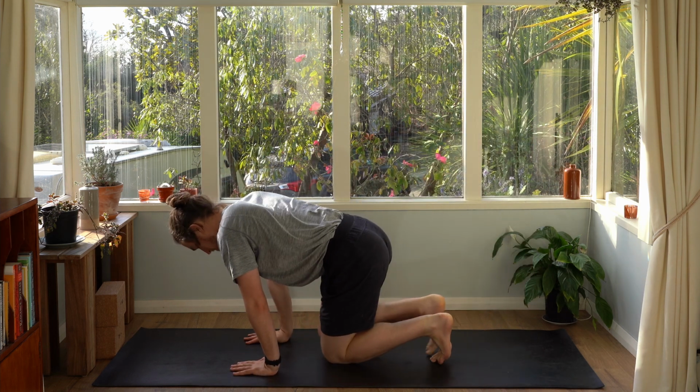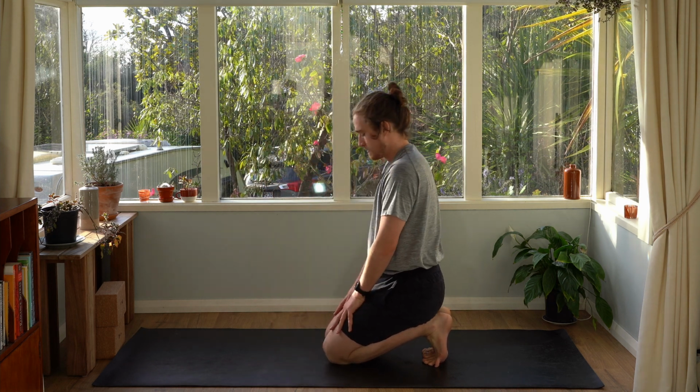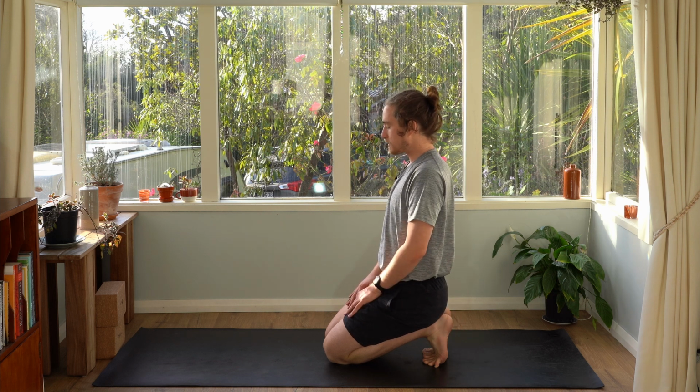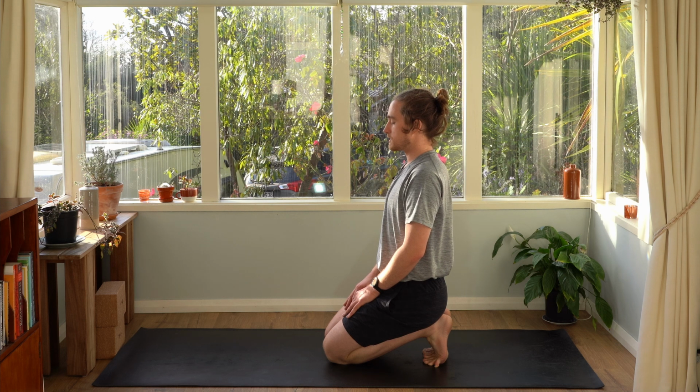Tuck your toes under and slowly walk your hands towards your knees and then onto your thighs. Come and sit back in Thunderbolt Pose and see if, while your body's under this stressful position, you can close your eyes or soften your gaze and take 3 deep breaths in and out. And just feel yourself soften physically, feel yourself soften into wherever you feel the stretch. Take 1 more big breath in and out.